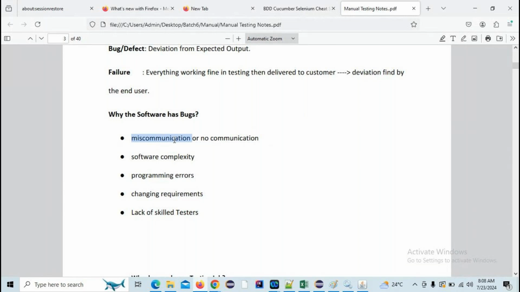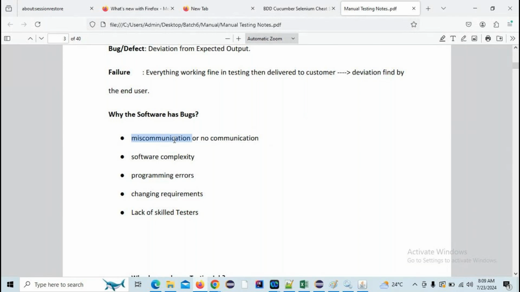But who has the product knowledge? The business analyst. In that PI meeting, the scrum master will be there. He is the person who can deal with, communicate with and coordinate all the developers, testers, product owners and business analysts. So here you can see that the business analyst will be part of that scrum PI call, and they are going to explain all the features related to the developers and testers.